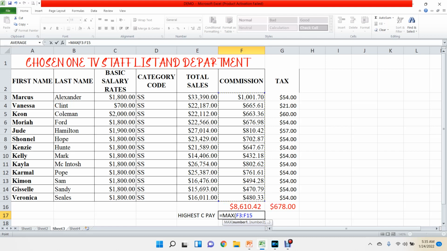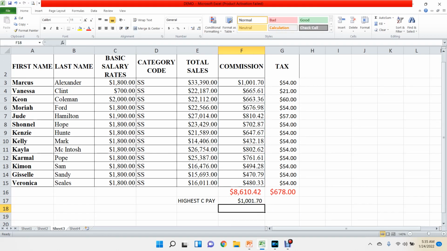So you can type it in or select it with your mouse, close bracket, enter. So the highest commission paid was $1,100 and wait, no, what's in it?